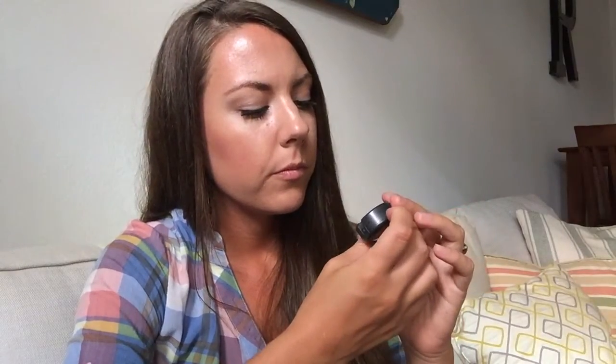And then I put just a coat of mascara on. My MAC in Saddle — it's the prettiest color. It reminds me of Buck from the first Naked palette by Urban Decay. It's just the prettiest matte brown color that goes with everything, and it can really deepen your crease color. If you have a neutral crease color and want to deepen it for a more dramatic look, this is perfect.